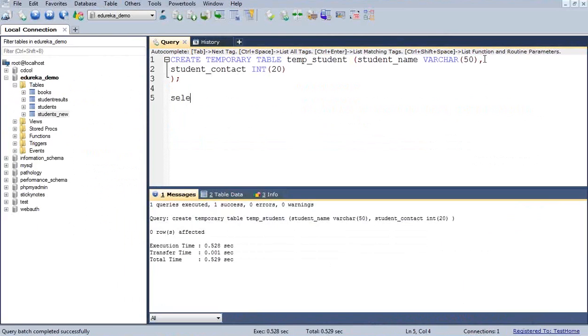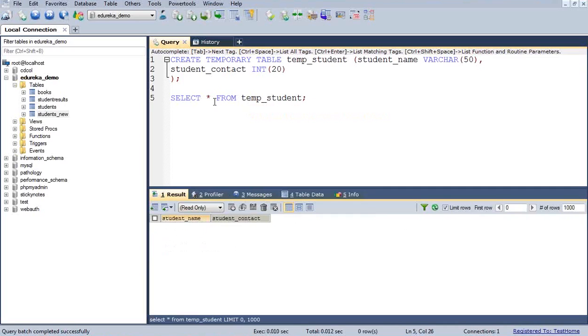Now if I do select star from temp student, I'm getting no record because I have simply created the temporary table. So now this is the temporary table that I have created.